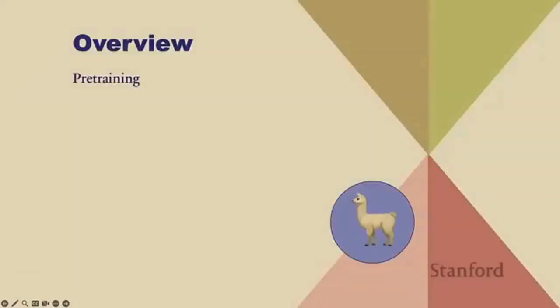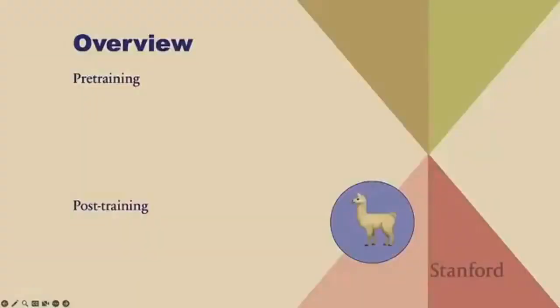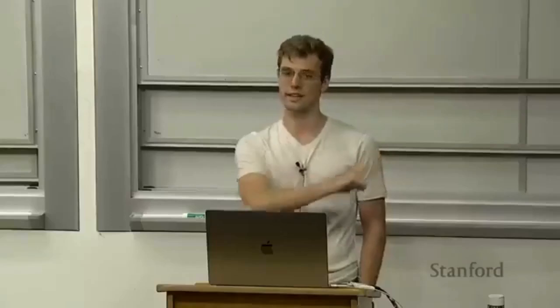Great, so an overview of the lecture. I'll be talking about pre-training. You probably heard that word. This is kind of the classical language modeling paradigm, where you basically train a language model to essentially model all of the internet. And then there's post-training, which is a more recent paradigm, which is taking these large language models and making them essentially AI assistants. This is more of a recent trend since ChatGPT. If you ever heard of GPT-3 or GPT-2, that's really pre-training land. If you heard of ChatGPT, which you probably have, this is really post-training land. So I'll be talking about both, but I'll start with pre-training.